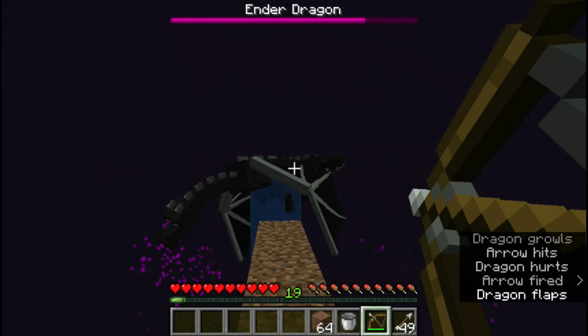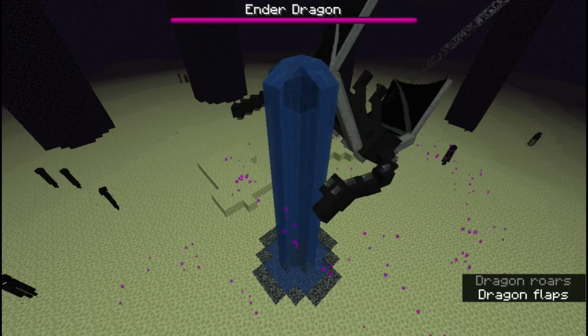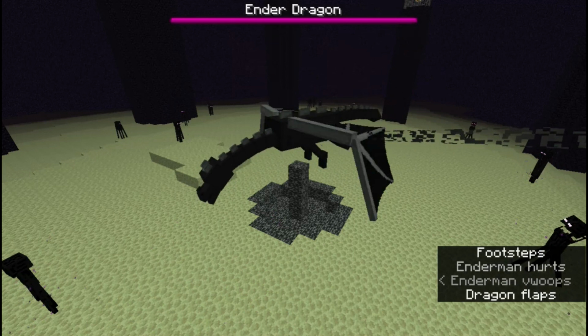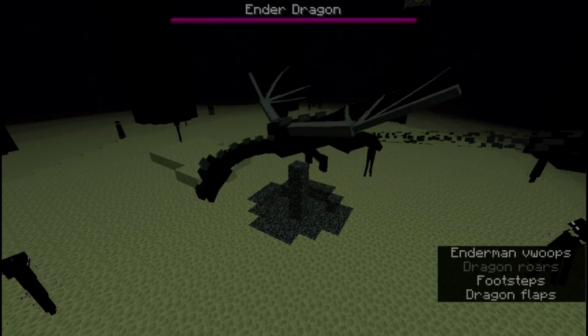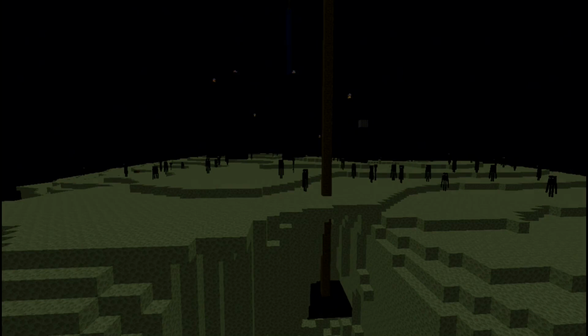The trap itself is just one block of obsidian, or endstone, with water placed on top. That's it, really. You just need to place the trap directly over the exit portal, at the X and Z coordinates of 0, 0. The trap relies on the perching behavior of the dragon. Perching is when the dragon seemingly lands on top of the exit portal for a while.